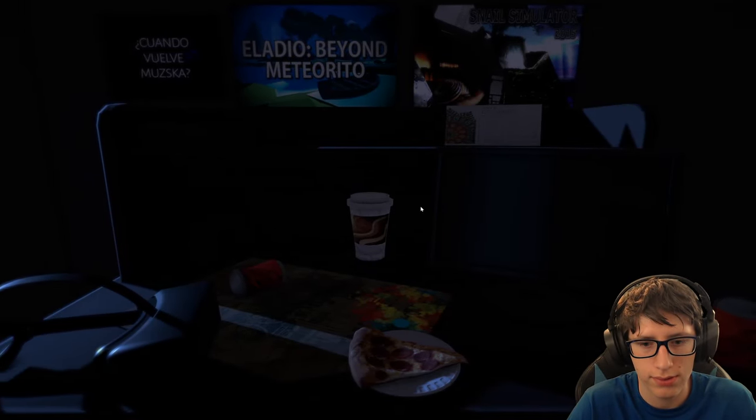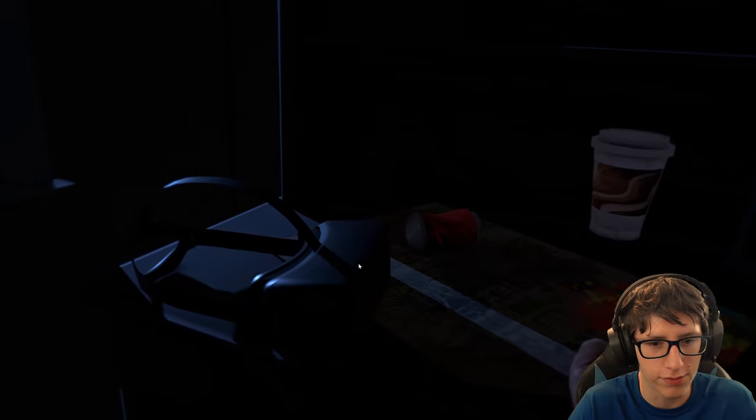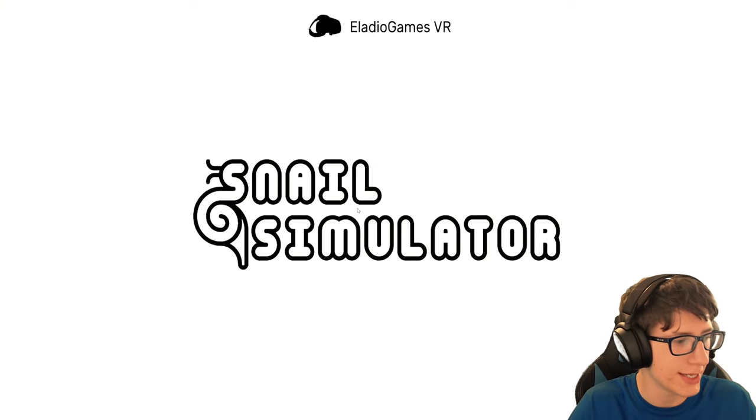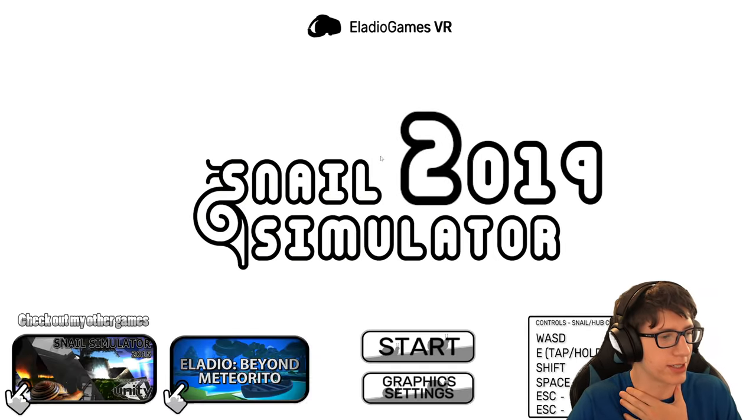Okay. Oh, there's pizza. Snails like pizza. Ooh, this is too high quality for this website. There's actual animation in this game. And, like, models. What? Oh my god, and an intro screen? What is this? This shouldn't be on Game Jolt. Oh my god, and it's Snail Simulator 2019.